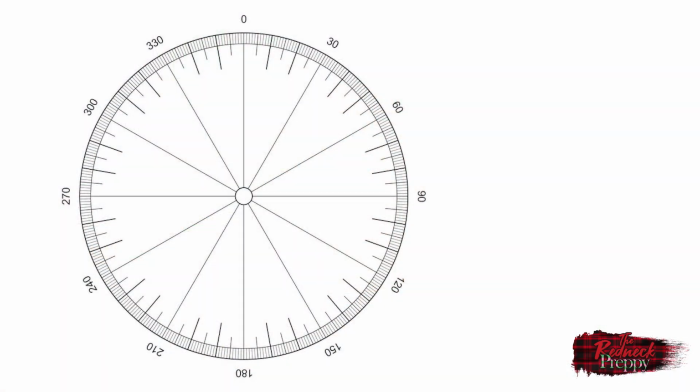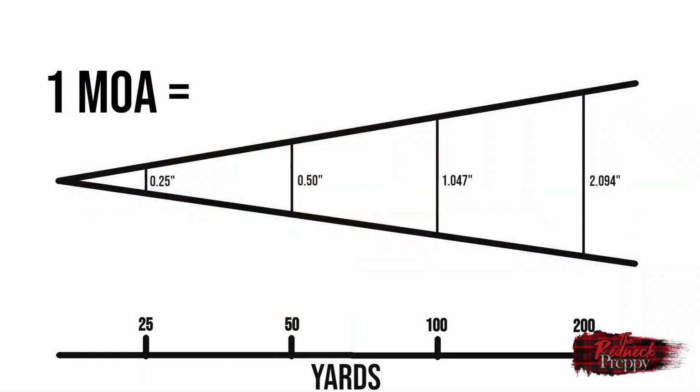Now, you may remember from school that a circle is divided into 360 degrees. We'll mark off the 90-degree line, and this is 1 degree. Now, if you divided up that 1 degree into 60 equivalent pieces, you would have 60 minutes. So, a minute of angle is an angular measurement that represents 1/60th of a degree. In non-math-talking-guy terms, that boils down to 1 MOA being equivalent to 1 inch at 100 yards. Well, actually 1.047 inches at 100 yards, but 1 inch is good enough for most people.